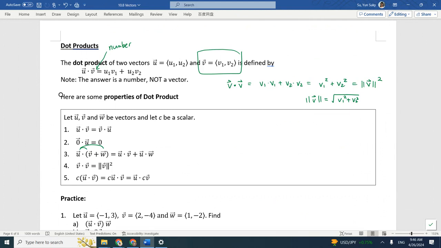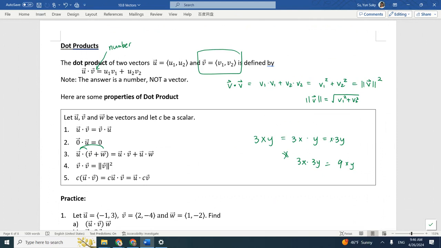How about if we have a constant multiple? Then you can move the c with the u, or you move the c with the v, but do not move the c to both of them. It's like when you use 3 multiplied by x times y. This is 3x times y, or x times 3y, but it's not equal to 3x times 3y. You cannot distribute because you get 9xy in this case. You can only distribute when you have a sum. Is that clear, everybody?